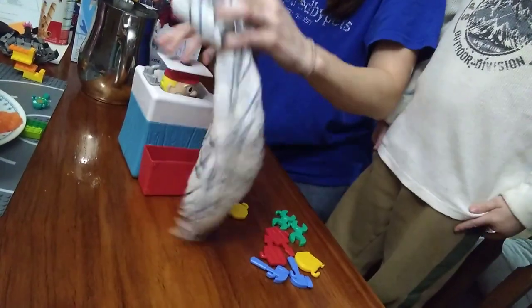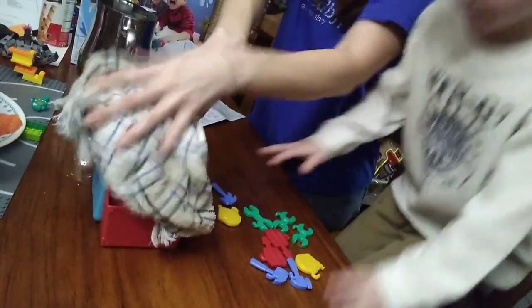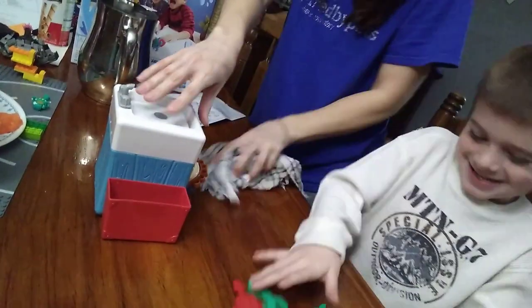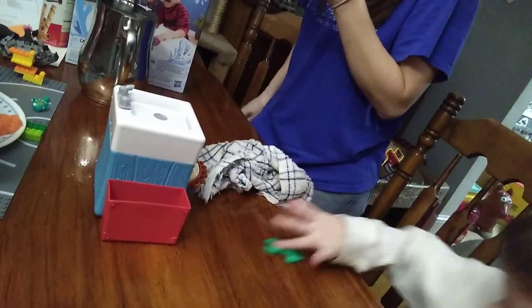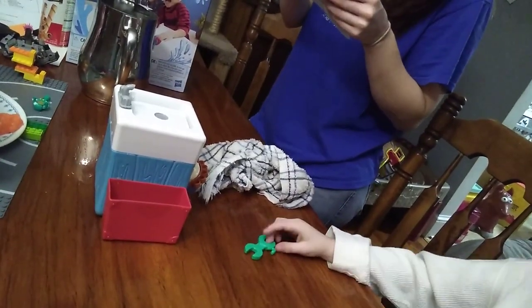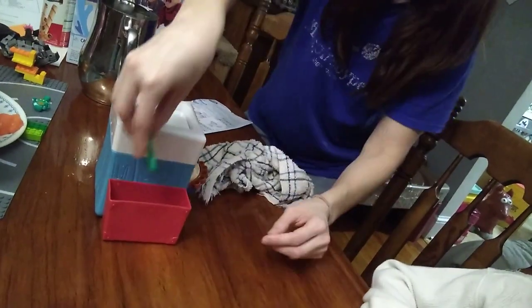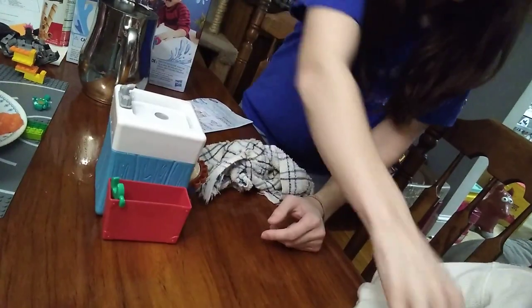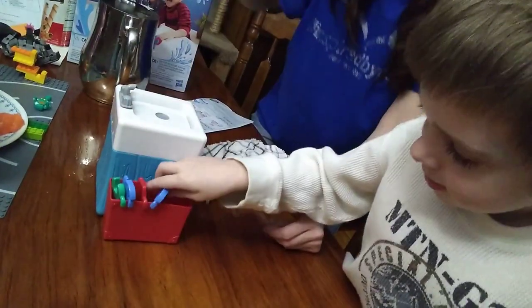I want to play this today. All right. Well, don't put these on yet. Okay, let's see. It says, on your turn, choose one tool from the toolbox and carefully hook it onto the plumber's belt. Hey, this is the toolbox. We're supposed to hang them all in here like this, okay? So you're going to help hang them all inside of here.